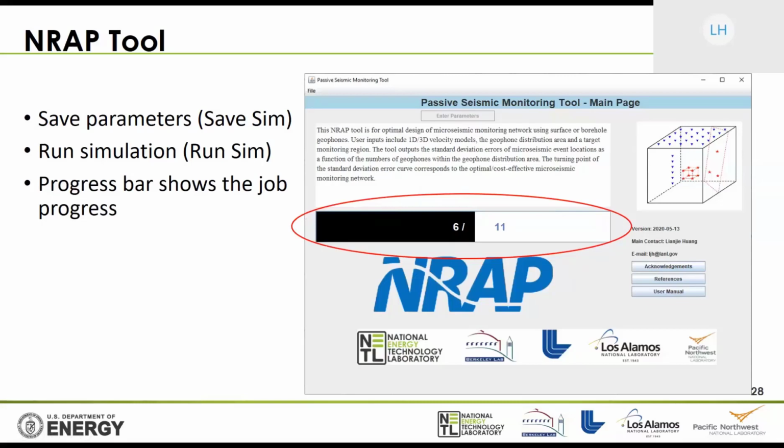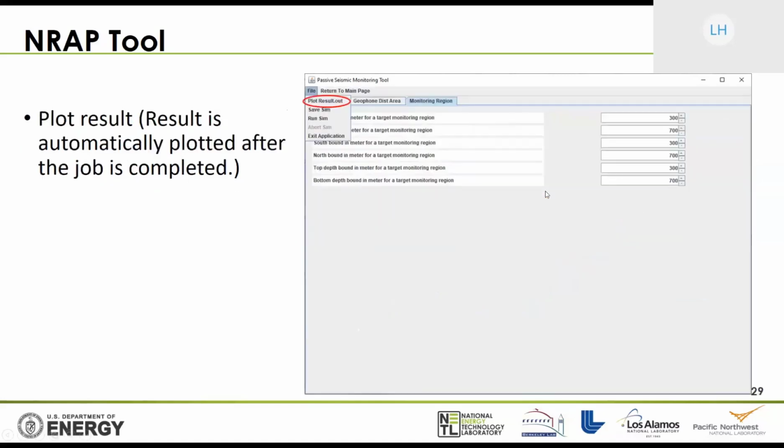If it's stopped somewhere, something is wrong, some parameter is wrong, you may want to stop it and exit the application. Under the File menu, that is the option, basically Exit Application. After you finish your run, the result will automatically plot after the job is complete. But even now, you can click this button to plot the result, and then we'll show the result.